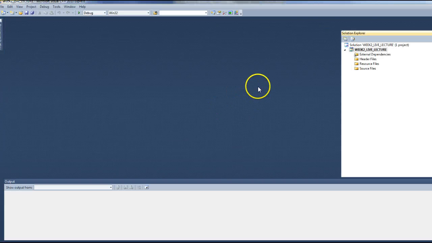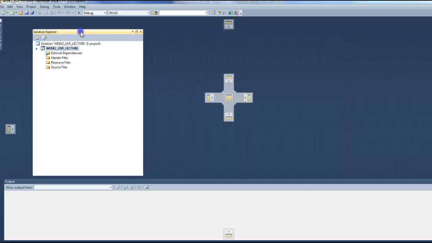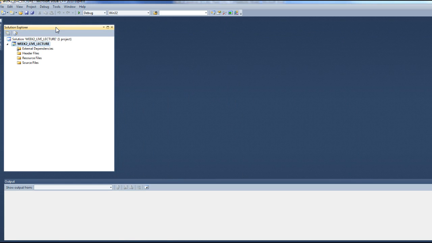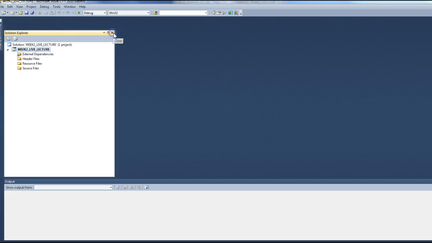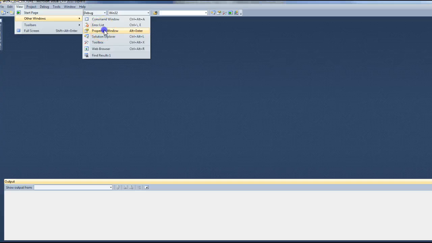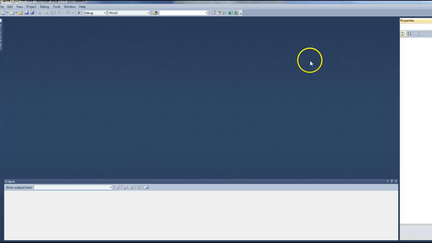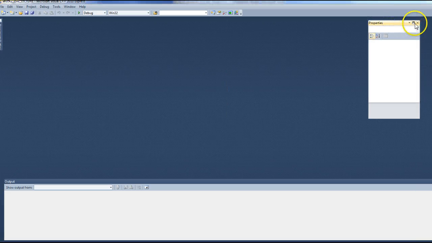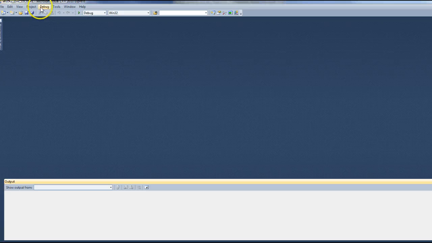Alright, now also I want to make note of a couple things. You need to make sure that you have Service Pack 1 installed, otherwise you could have issues. Now a lot of times you may open up your software and it's all empty and you can't figure out anything. Just remember to go to View, Other Windows, and you may need your Properties box up, which is over here. You may or may not. Let's see if I can drag that over. You may or may not need your Properties box. It depends if you're going to write a program using forms. In this case, we're not.